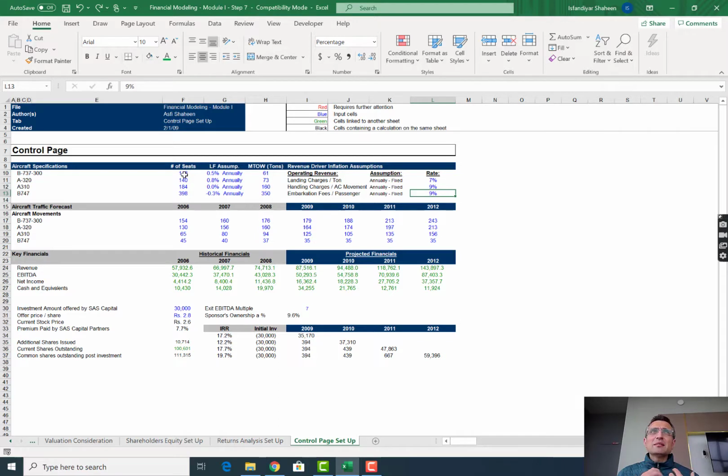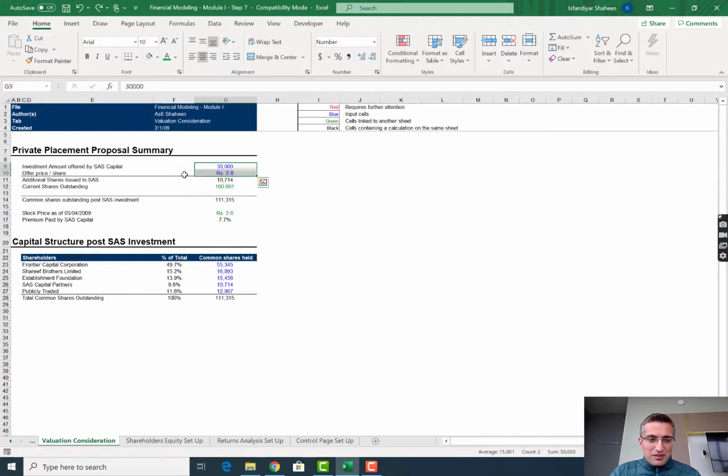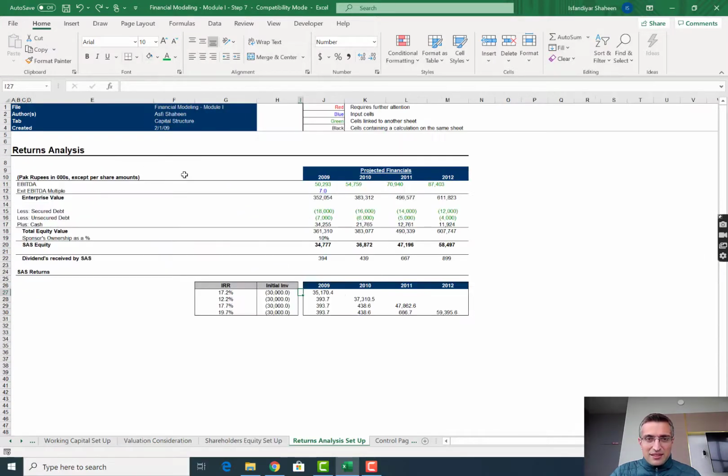And the more you can condense inputs and outputs on the same sheet, the easier time you will have performing analyses.